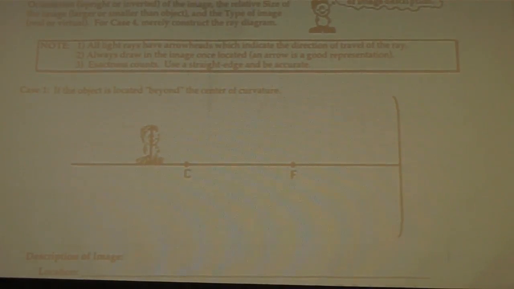We can determine that because we know the definition of an image is the location in space where it seems to all the observers as though the light is coming from. Just like I did for plane mirrors, whenever I had an arrow object to represent a person, I'm going to take a point on the very top of the extremity of that person, and begin to draw light rays from that point in order to determine where they intersect, and that location of intersection is the image location. So I know 3 rules, I just have to pick 2 of them.